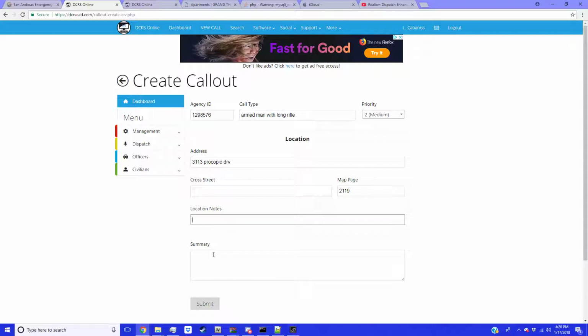Location notes: on the corner of Procopio and cross streets. We'll just add a cross street, Procopio and US Route 1. That's the location notes summary. He is standing around with a long rifle on his back.